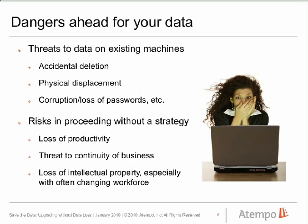There's also the ever-present threat of just losing intellectual property. And this can happen during a migration. It can also happen if you have, let's call it, workplace volatility: people moving in and out of departments, maybe changing positions, maybe changing jobs, maybe there's a workforce reduction. These are all opportunities for data to either deliberately or accidentally disappear. So what are the critical steps in a safe upgrade?